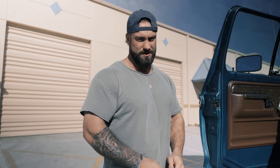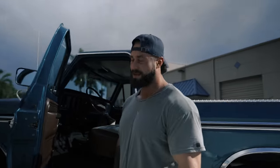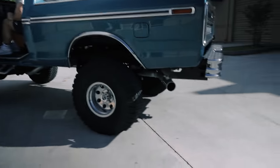Drives like no other. Those movies you see when people are driving and they're like doing this and you're like, this is so fake, they're not driving. This is literally how these old cars drive, especially with 37s on it, but it's amazing. I love it. So I'll show you guys what it sounds like. It sounds beautiful. Hopefully Calvin's mic picks it up. It's not too loud, but when I rev it, it sounds good. So it's a good mix.